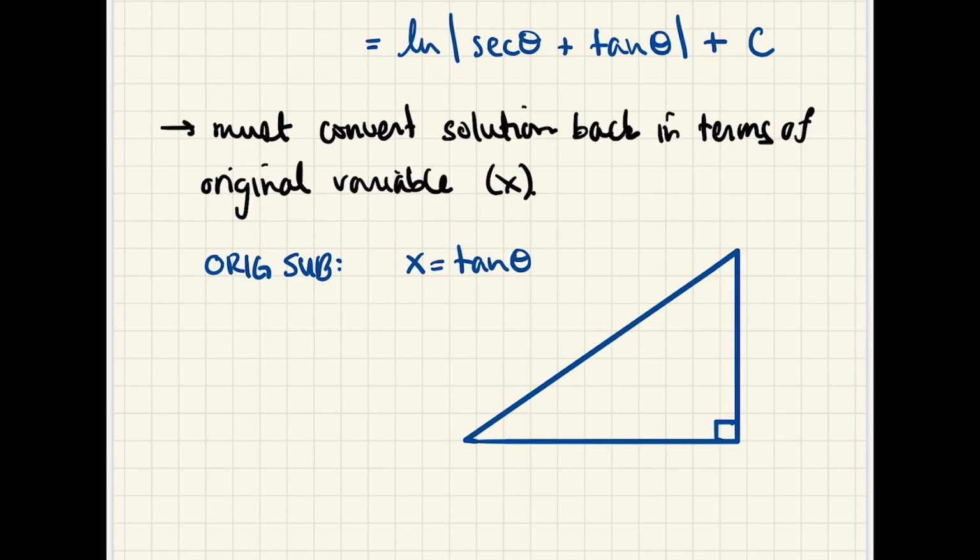Okay, so what we're going to do is populate the sides of this triangle according to the fact that we know x is tangent of theta. So first we'll place a theta on the triangle. And we know that tangent of theta is x, which means we will label the opposite side as x and the adjacent side as 1. So using SOHCAHTOA, we can see indeed tangent of theta is x. And using the Pythagorean theorem, we can find the missing side. In this case, that's the hypotenuse.